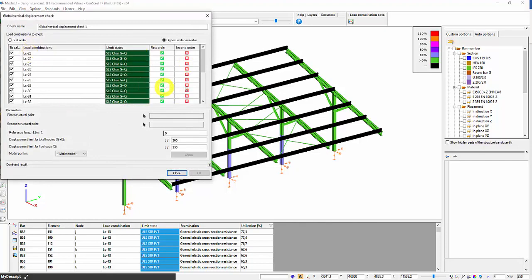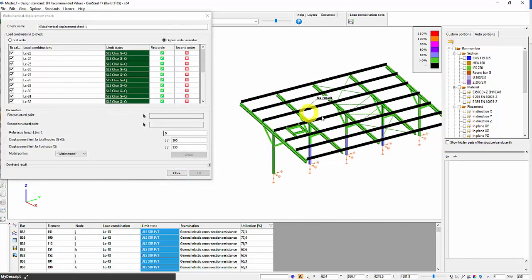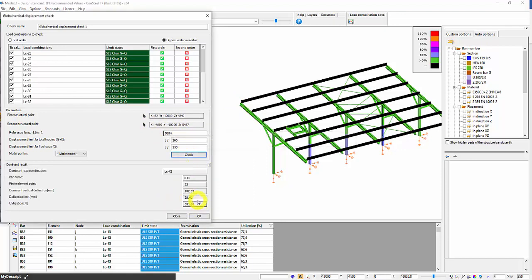Let's also define a vertical displacement check. In this case too, we can define two limit values, and we must provide a reference length. Let's take the distance between the start of the console and its endpoint, about 5 meters. Here, too, we can quickly look at how we stand. Again, the displacements are quite significant, our structure is not really suitable. Let's save this check as well.